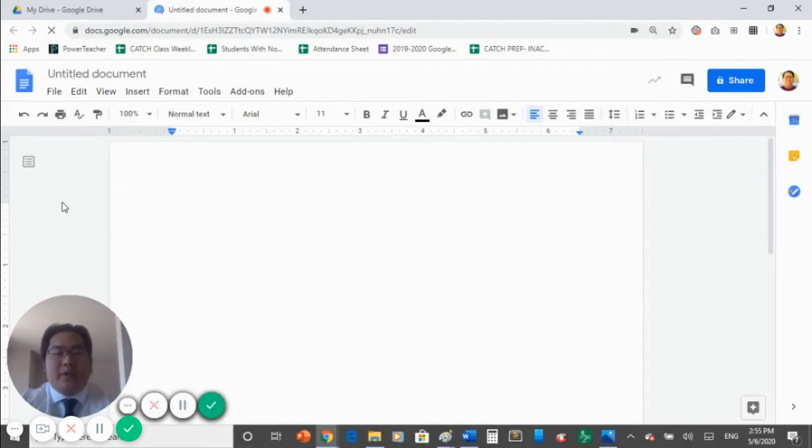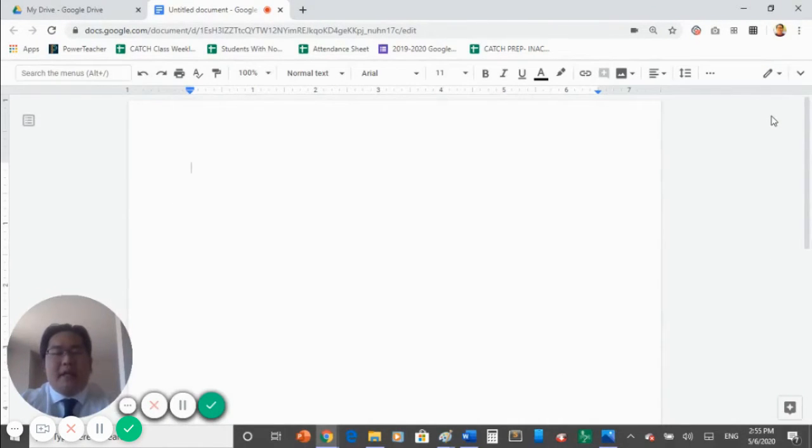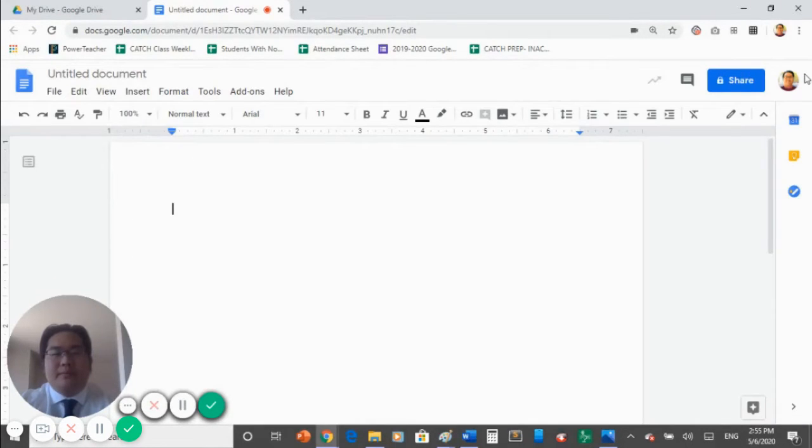The first thing we are going to have to do is to create a convenient and easy to access title for your document. To access the name of your file, you can click in the top left corner where it says Untitled Document. If you do not see the heading in the top left corner, you may have to show or unhide your toolbar by clicking the left arrow. Go into the heading of your document.